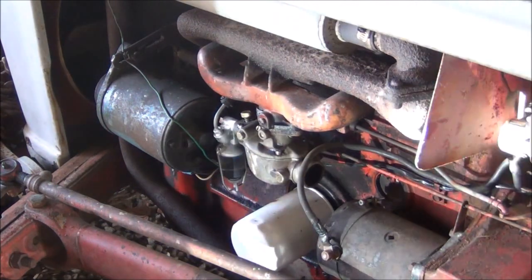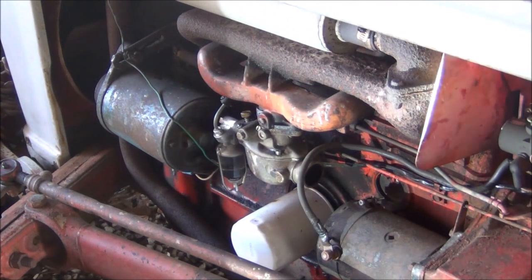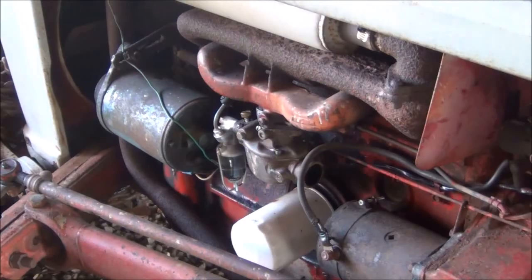But, alright, so I'm not going to fill it up. I should have a gallon or two in there by now. More than I wanted to put in there. We'll have to keep an eye on that. I'd like to fill it completely up, but it is what it is.